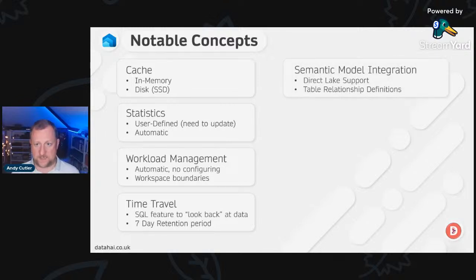We've got semantic model integration. So Microsoft renamed Power BI datasets to semantic models. And one of the new features in Power BI when Fabric was released is this Direct Lake connectivity. So really there were two connectivity methods with Power BI: import and direct query. Import, as the name suggests, we're connecting to a data source.